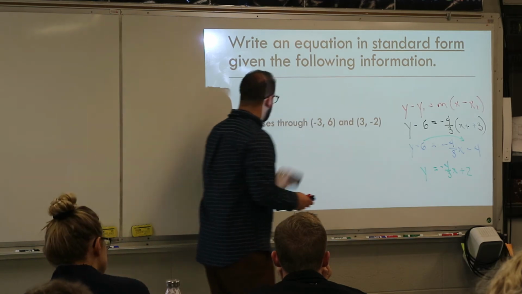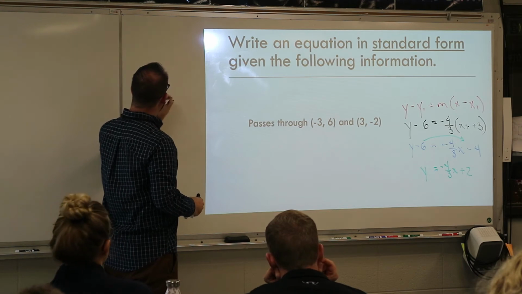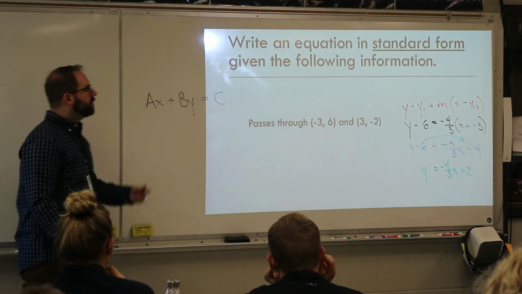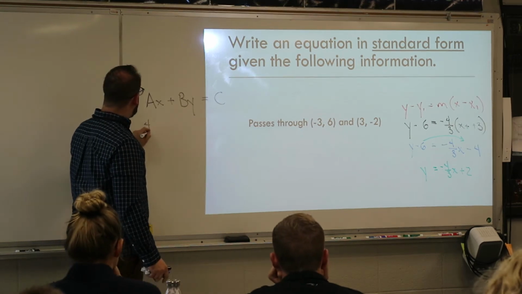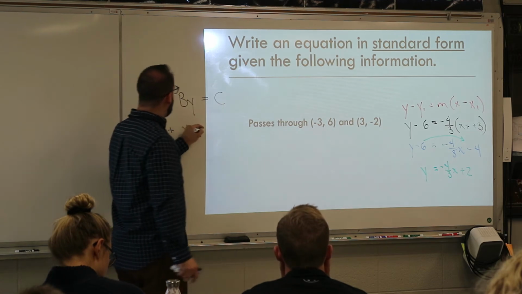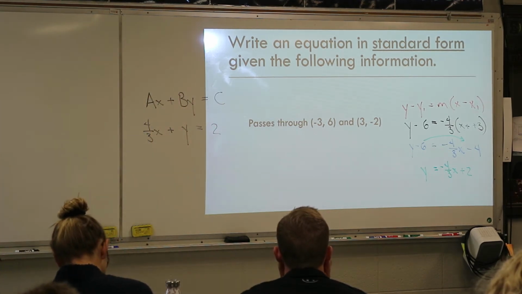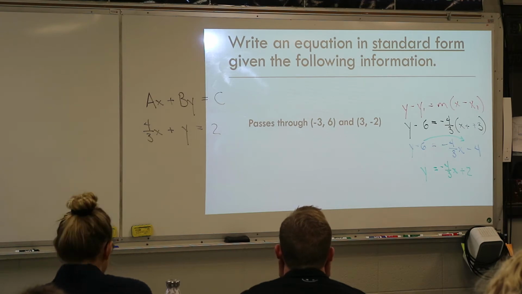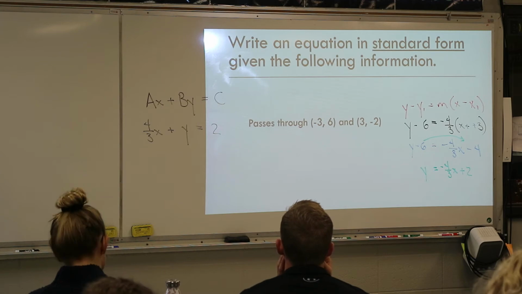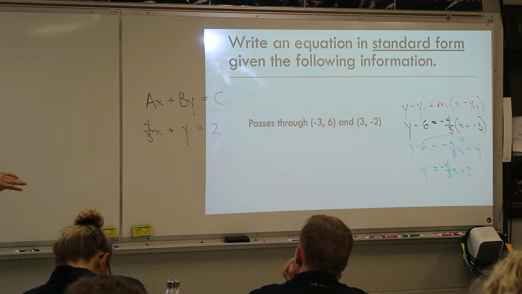Standard form, if you don't remember the forms, because again, I'll put this on the board today. This is standard form. I want to get the X and Y to the same side, and then just the number on the other side. So when I move the 4/3 over, it becomes a positive 4/3 X. The Y is still by itself, and there's that positive 2 still on the other side. Now, the last step here is that in standard form, you can't leave a fraction. Standard form has to be nice, clean integers, like just nice, clean numbers, positive or negative. They can't have decimals or fractions, no rationals.